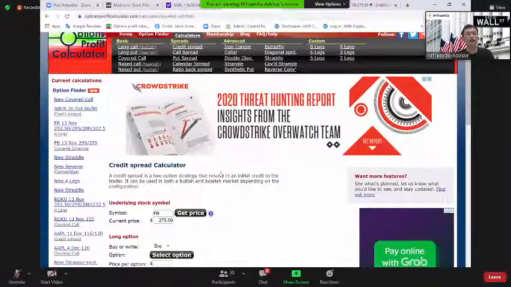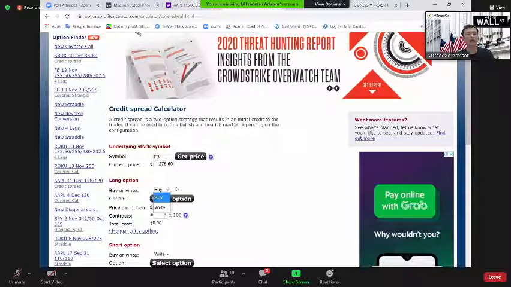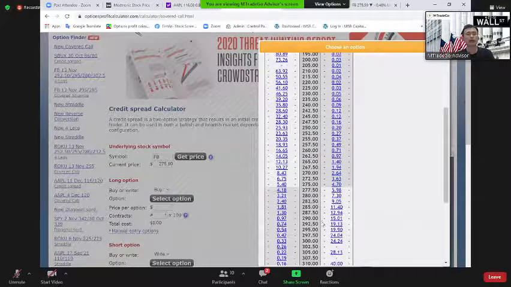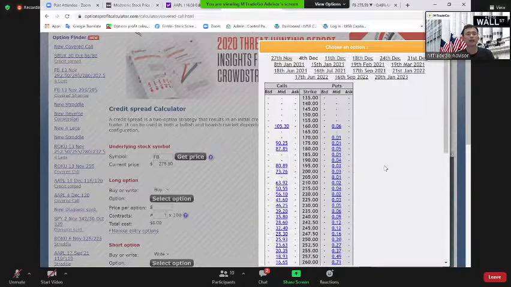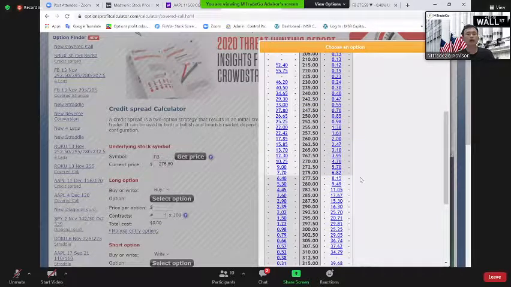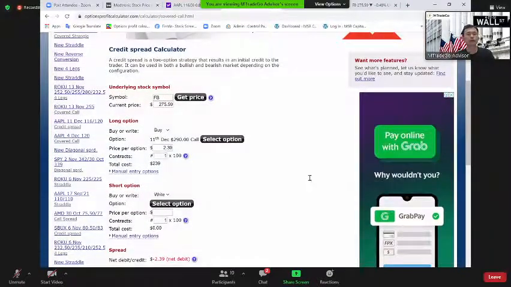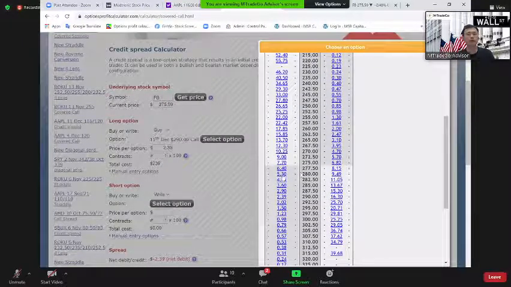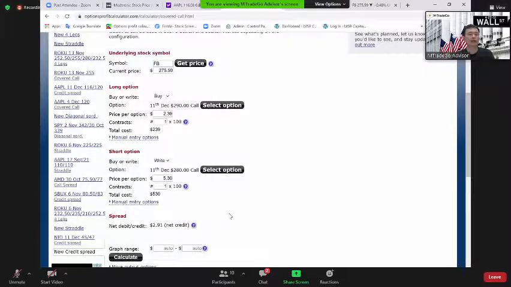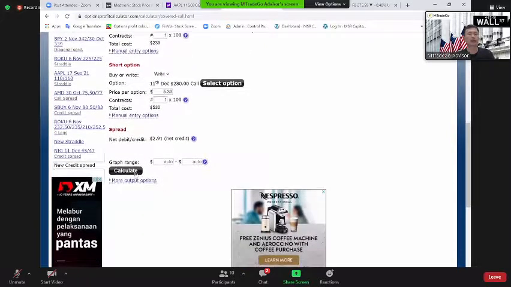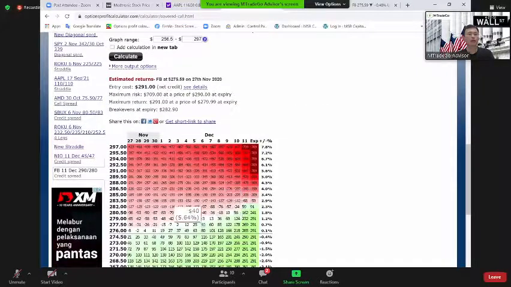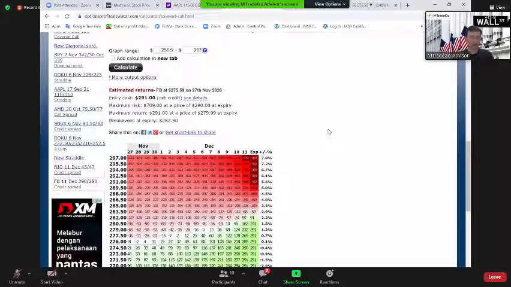I don't believe the price will go above that level. So what I do here is I can buy the call at 290 just to protect the upside. Let's say 4 December, I'll make it easier, I'll put 11 December. So I can buy at 290, this is a call, and I will write at 280, a strong resistance. So the net credit I pocket is $2.91. As long as the price is below 280 at the expiry date, I will collect the premium, 291. So basically, this is how you construct the credit call spread.